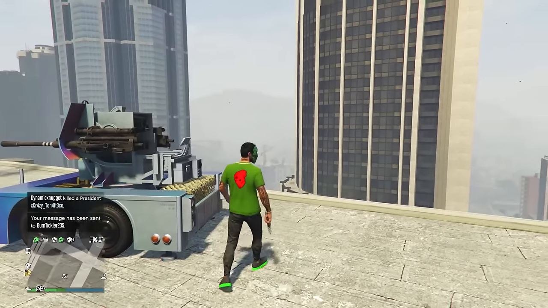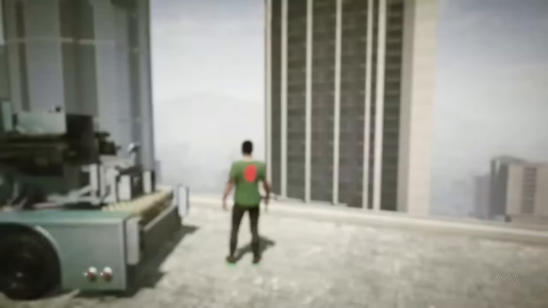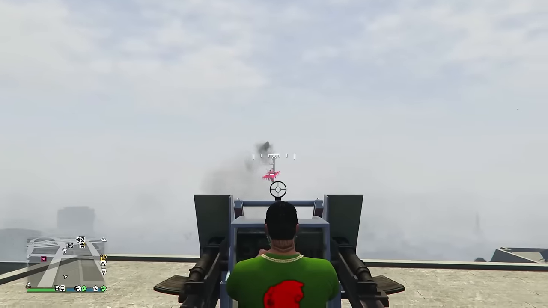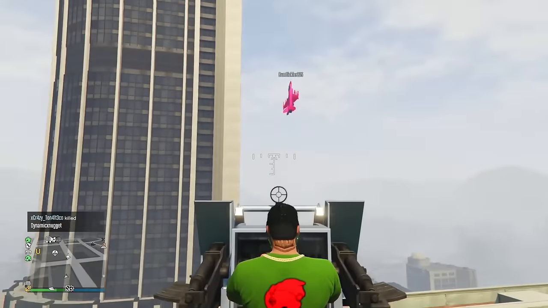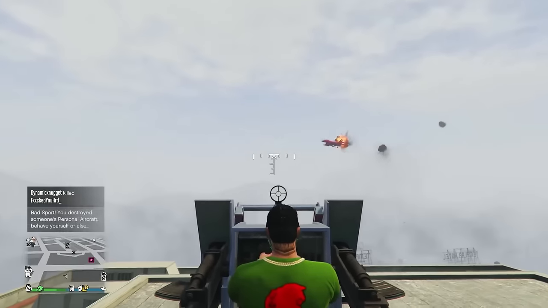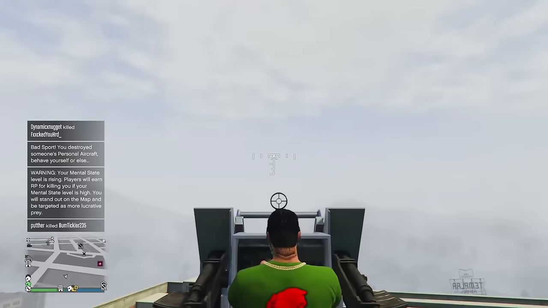All right. Now we just got to wait. He is coming right this way. I'll wait for him to come closer. All right, you know what? No, not right now. No. Wait, where is he? Is he going lower or higher? Bro, he freaking... Oh. Bro, that was so fast. Yeah, I'm gonna lie, I was panicking.